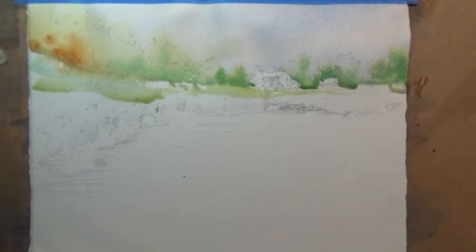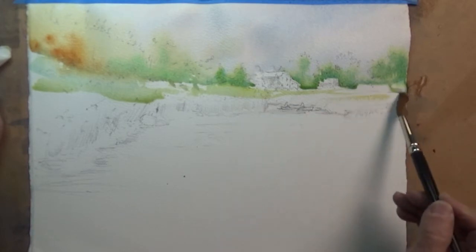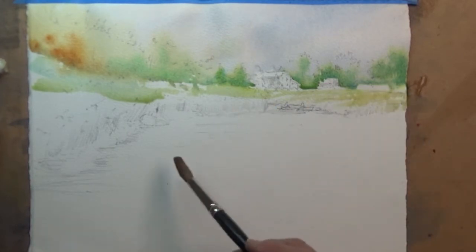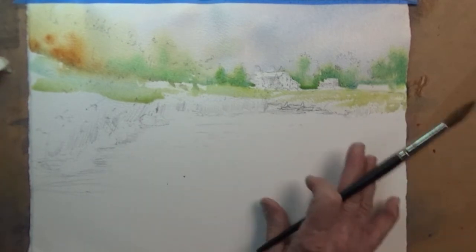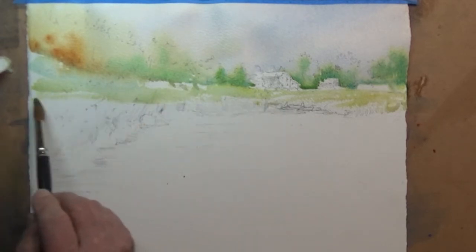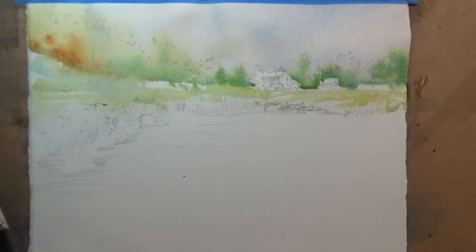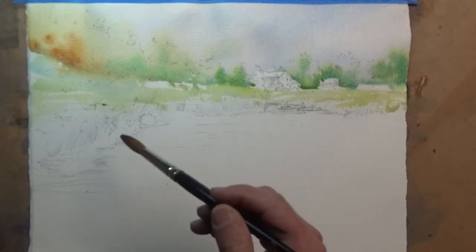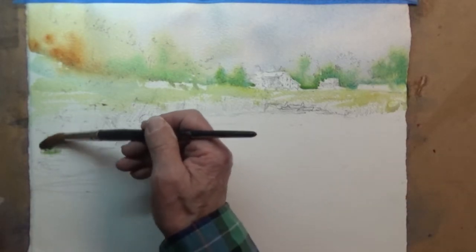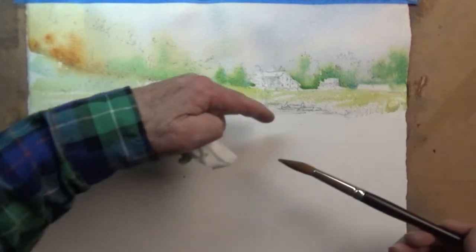So again, I'm leaving this a little bit, doing this on a dry bit, and I'm coming across and I'm just raking this over here, just taking my brush across the broad dry area, and sort of sweeping it a little bit. I want to leave some light spots, some of the paper white. And I'm going to end up getting a little bit darker in my values down in this area. And this is, again, when this is dry, this is not wet.